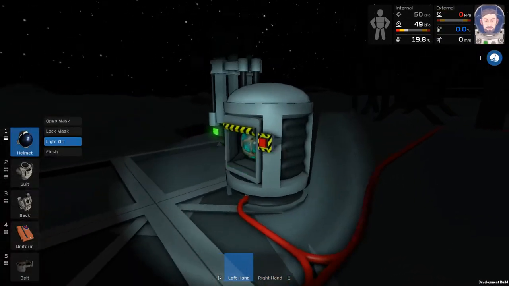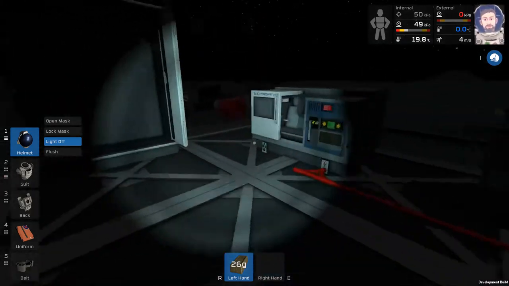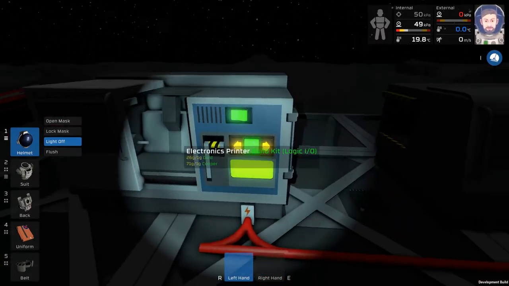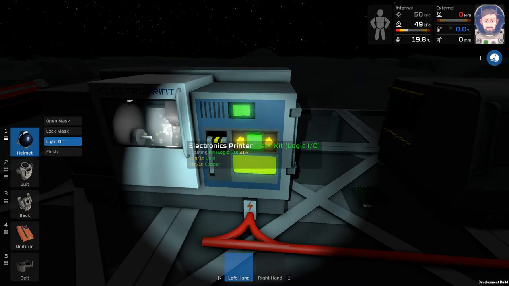Alright, cool. So the gold, we found some gold finally. Jeez, that was a pain. But we got the gold. I went ahead and smelted it up into bars already. So now we can go ahead and make the next couple of things we need. Alright, so we needed 1 more of these logic IOs. We needed 2 of these. We need... Let's let this finish.